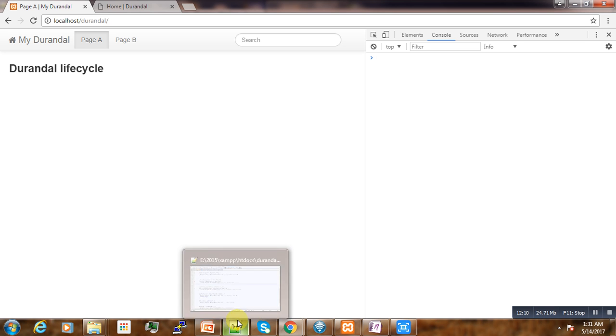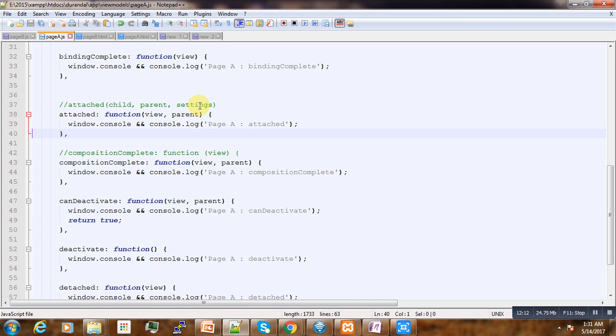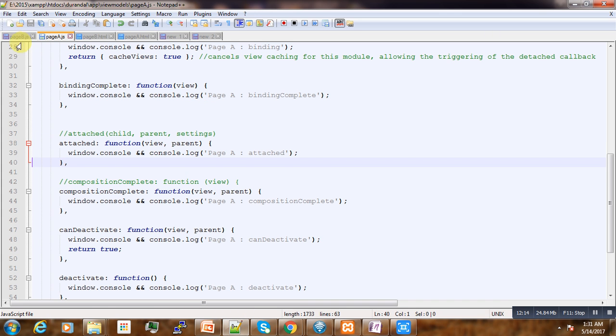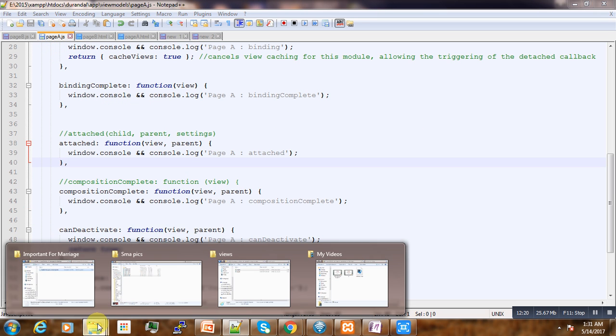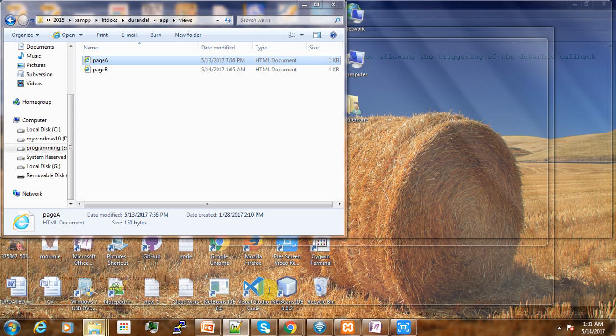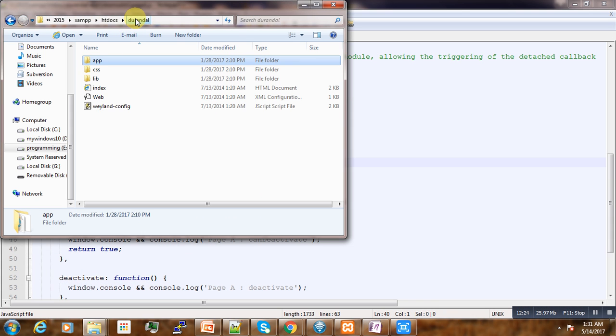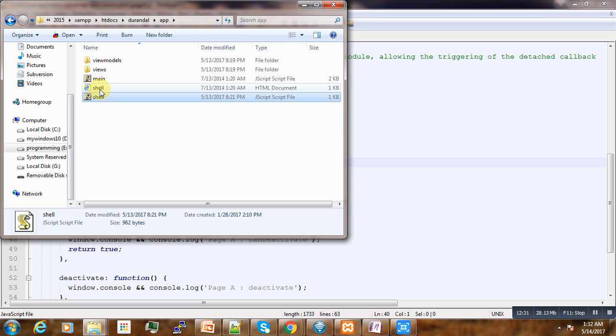This small application has two pages, as I have told you. This is the application here, and we have the shell, the shell JavaScript, and the main module.